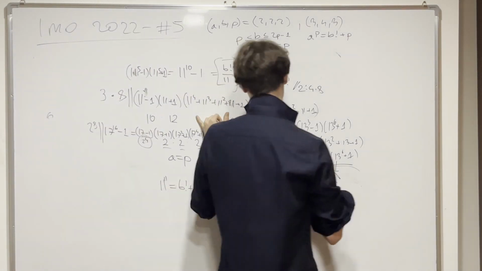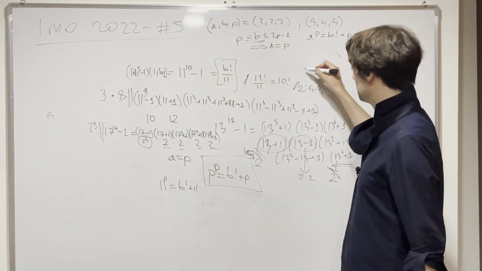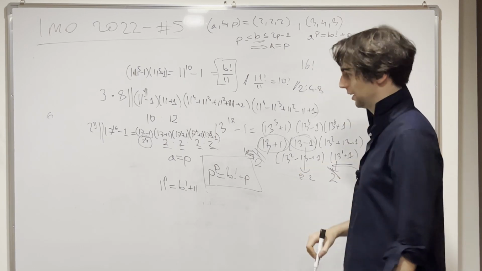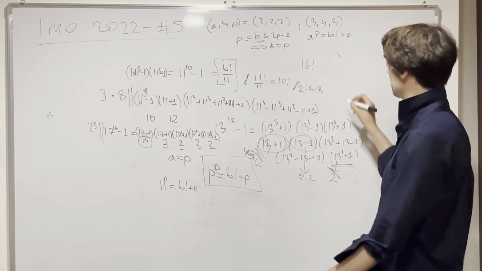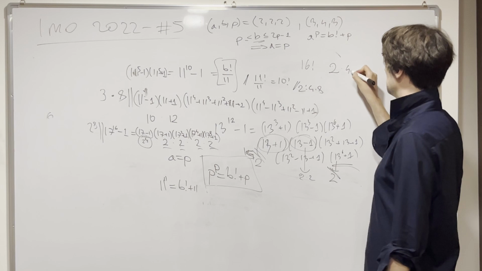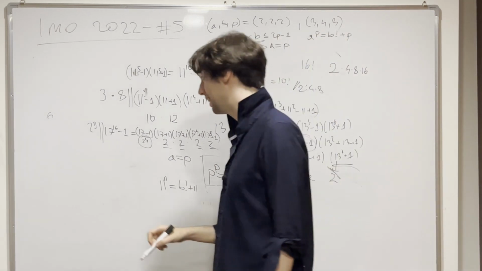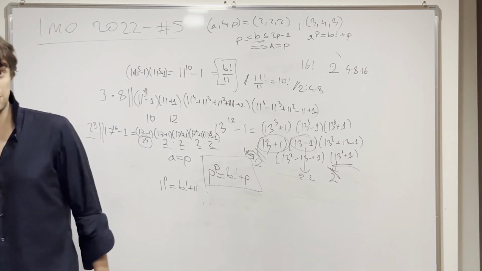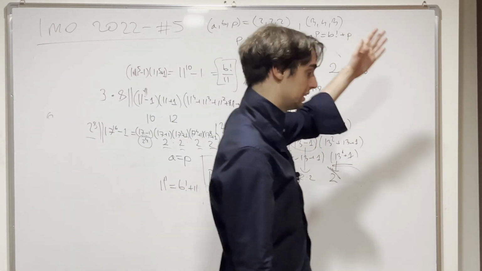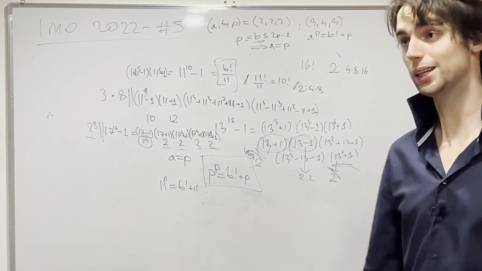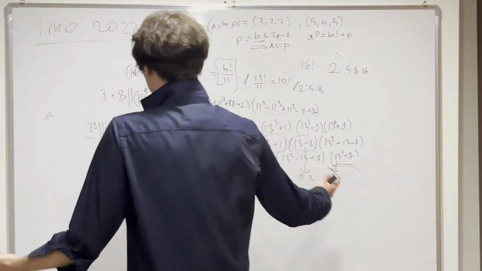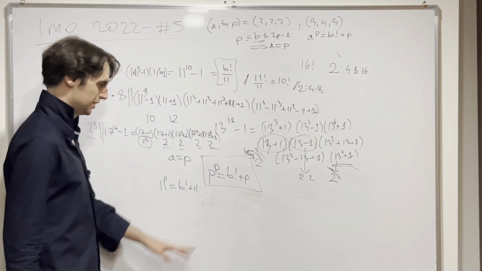Do I have 9 2's? Well, if I'm looking at 16 factorial, this has a 2 times a 4 times an 8 times a 16. I am way over 2 to the 8th, just with these numbers. So again, it fails. Now, can we generalize this?